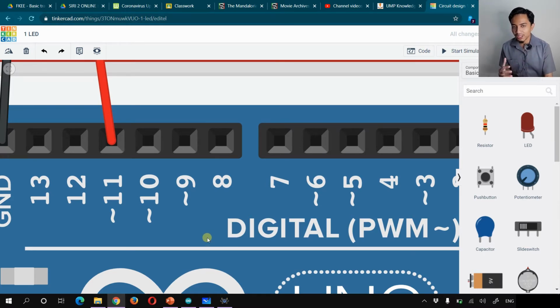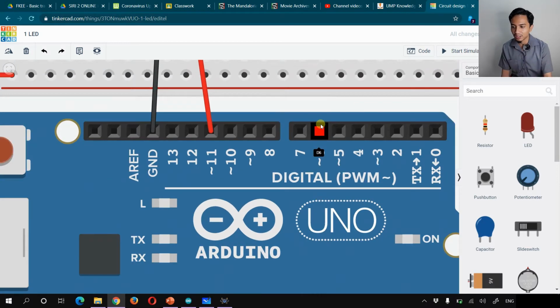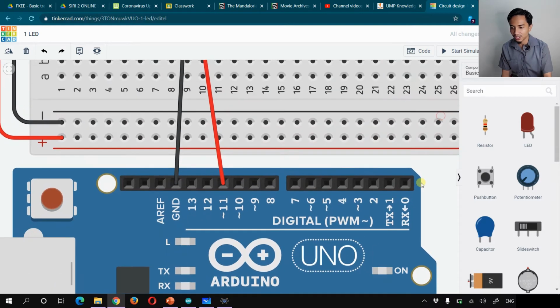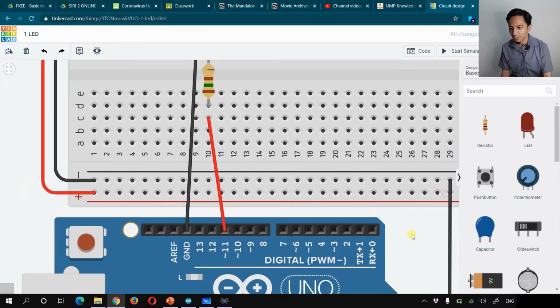So meaning that if you want to use different values of the output, you must use these wavy signs only. Don't use pin 8, don't use pin 7, don't use pin 12. These only give you 5 or 0. Only these 6 outputs give you this range of PWM that you can manipulate. So those are the output ports that you can use.